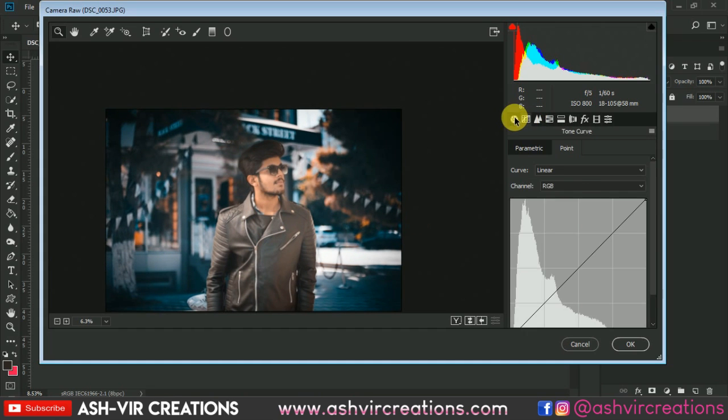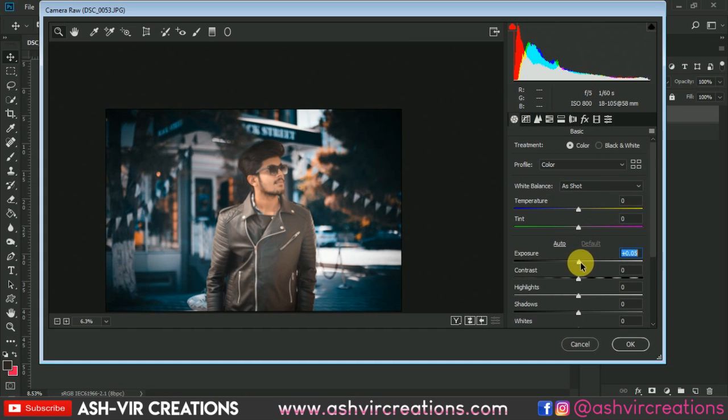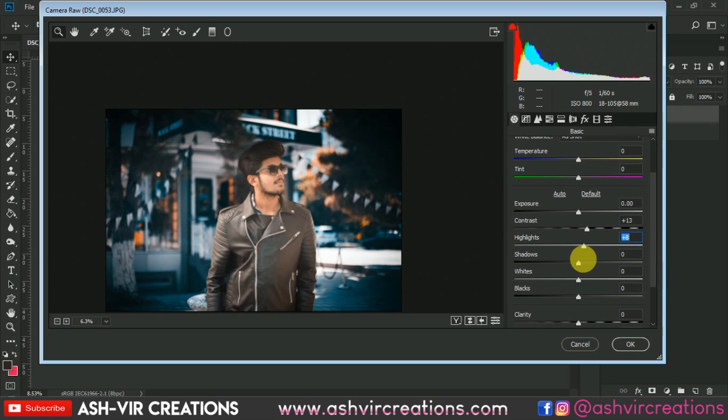Now you can adjust yourself by increasing the exposure or the contrast or the highlights. If you want to give your highlights, you can do it from here. You can decrease or increase the shadows and the whiteness.